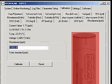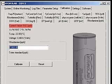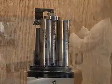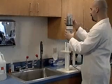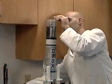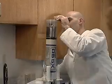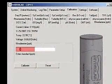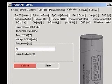You will see a picture of the fluorometer as well as the current value, the date and time, the current temperature, and the voltage reading of the sensor. Begin with a clean and dry Sonde. Attach the calibration cup and fill it to the threads with deionized water. Wait one minute for the readings to stabilize. Type 0 into the box and click Calibrate.